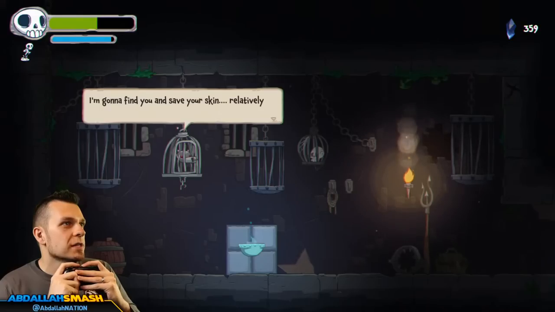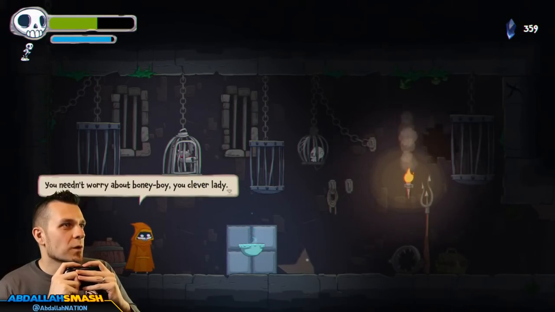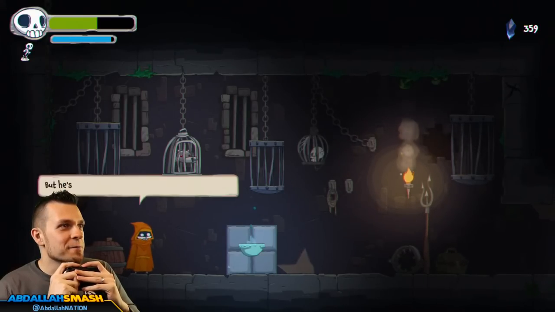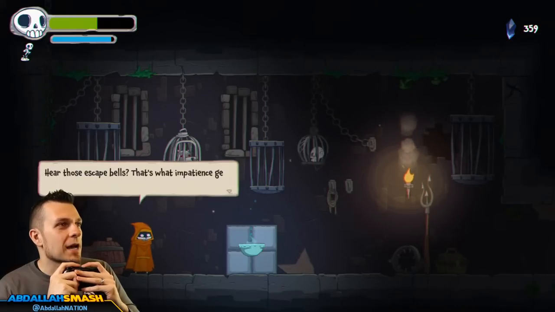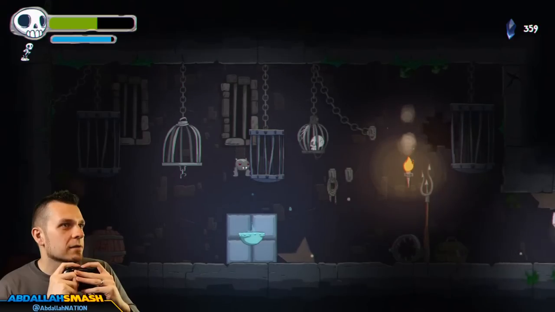Don't worry, skulls. I'm gonna find you and save your kin, relatively speaking. You needn't worry about Bony Boy, you clever lady. He's already escaped his prison. With my help, of course, because magic. As we speak, he's trying to come find you. But he's found some trouble because of course he has. Hear those escape bells? That's what impatience gets ya. Yes, ma'am. Which way do I go? Follow me. Let's get your best bones back.